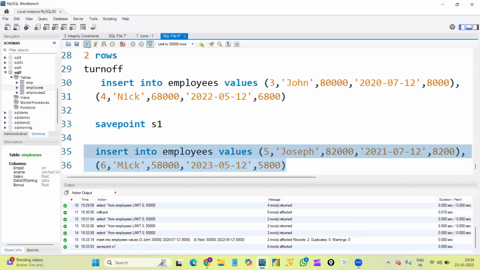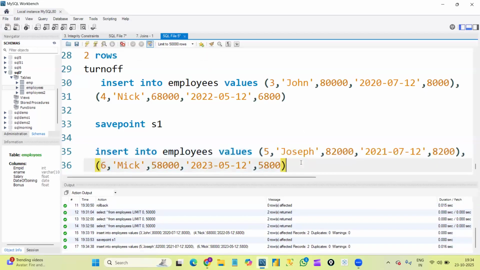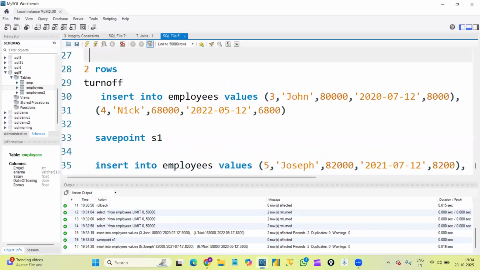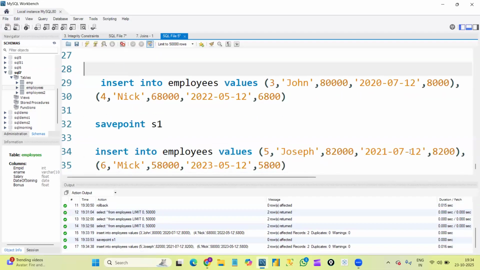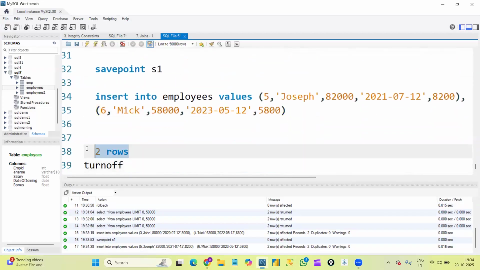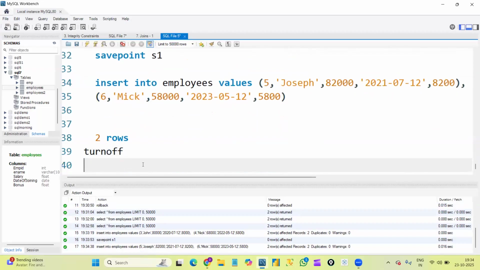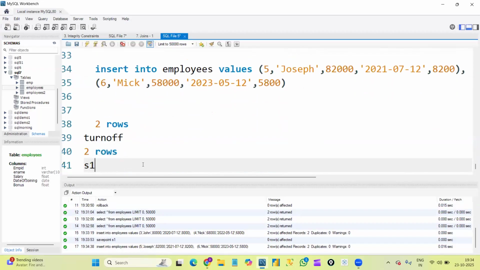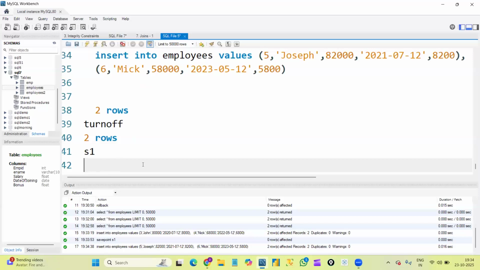Now I'm inserting this data. It got inserted. Now what exactly did we do here? Two rows were already committed, then I turned off the auto commit option, then I inserted two more rows, then I created one save point, and again I inserted two more rows.